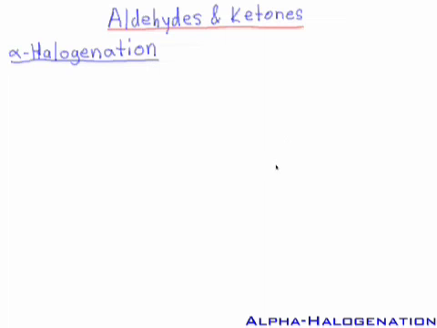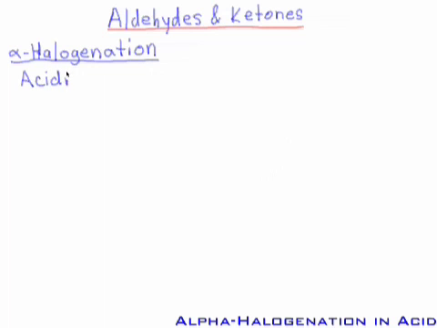In this Scribblecast lecture, we're continuing a look at aldehyde ketone reactivity, focusing on the alpha carbons. Last Scribblecast lecture, we examined how the alpha hydrogens off of the alpha carbons are more acidic than normal hydrocarbon hydrogens. Now we're going to examine a chemical reaction referred to as alpha-halogenation. Alpha-halogenation can take place under acidic or basic conditions, and so we're going to examine alpha-halogenation under acidic conditions first.